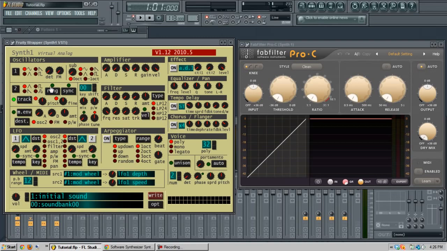Second oscillator is a bit more complicated. It's more of a slave to the first oscillator, but because it's a slave, it has more slave controls. It has four different waveforms, just like the first, but instead of a sine, you get a noise oscillator, which creates just white noise.